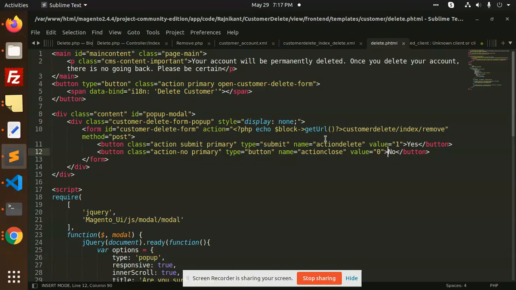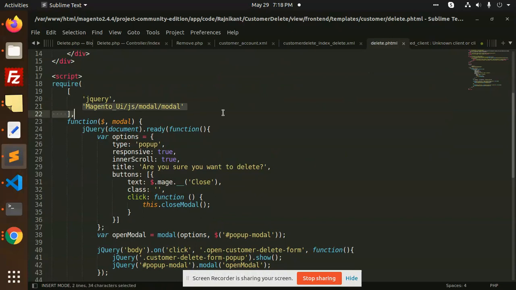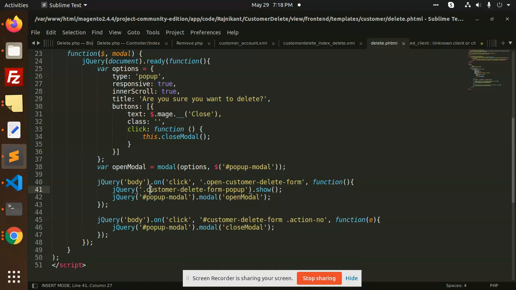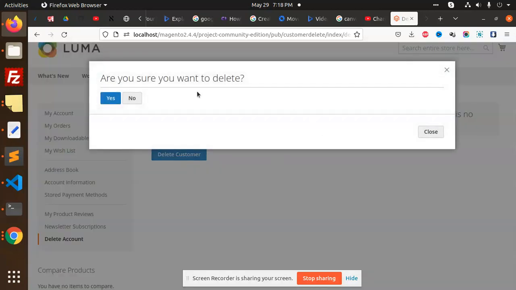The button is bound with the language. When you click on this button we have a jQuery modal, which asks, are you sure you want to delete this customer? Then when you perform the action, the modal is closed. So if I go to delete, are you sure you want to delete that customer?